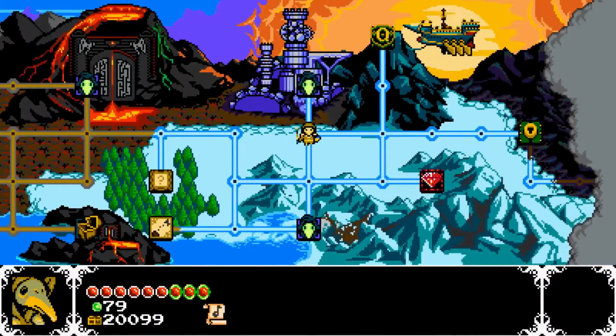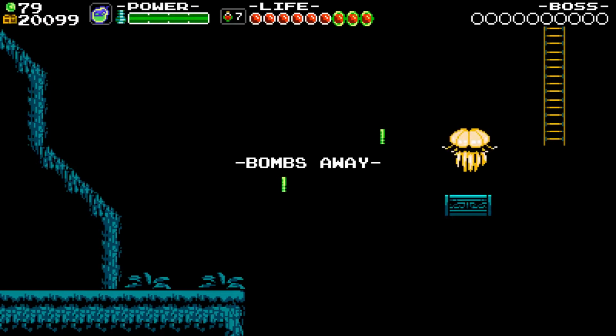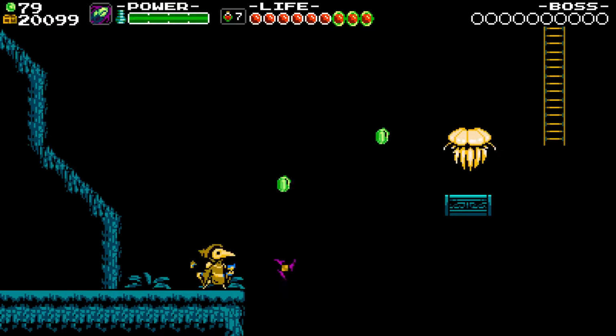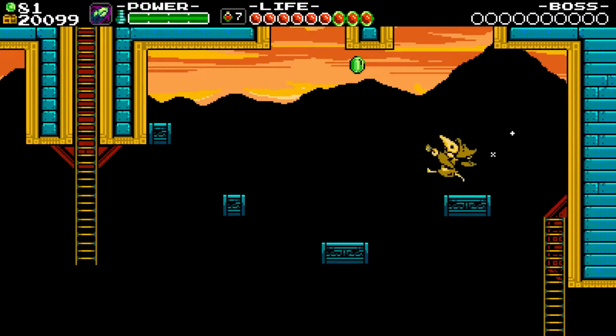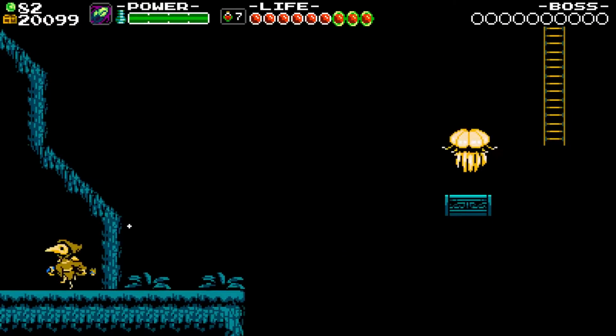I could buy more tonics. I choose not to. Bombs away. Oh, I got the sprint thing, so I could go to whatever that place is, I guess. Alright, flying machine. Alright, so immediately a situation is presented that I will deal with like that. Oh, that falls. Good to know. Hey, wait a minute. Can I go left from that first screen? That sounds like something worth trying. I cannot. Okay.